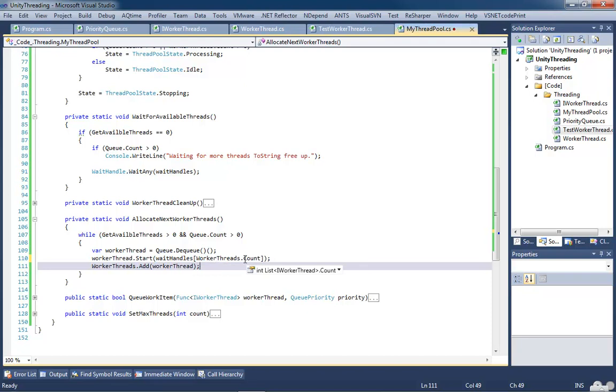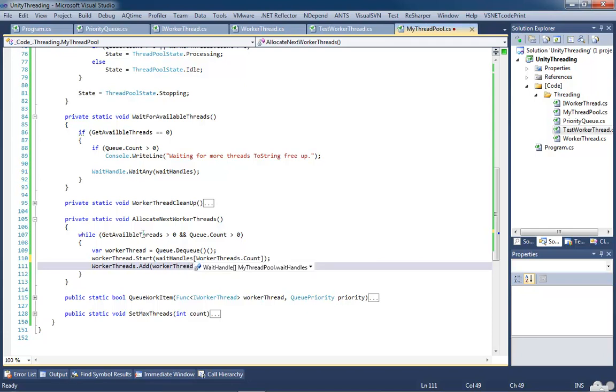WorkerThreads.count is not. So the count is always going to be 1 higher than the last element of the wait handles, or whatever one has been allocated. So I know that wait handles has had a total number allocated for all the number of threads. If WorkerThreads.count is less than the maximum number, it's always going to work.